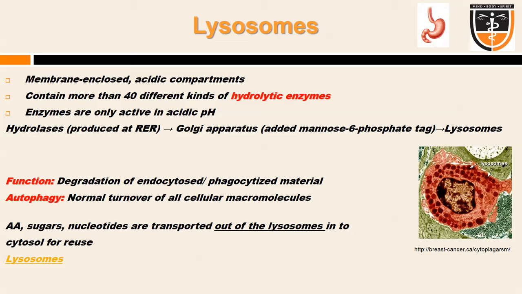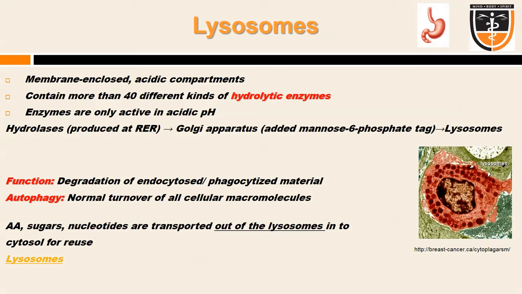So what is their function? They will degrade endocytosed material that cells eat, but they will also eat away phagocytosed material. And more important, they will eat the cell itself. What does that mean? Can you imagine? That will be awesome. I have a large nose, for example, and I want to get rid of that nose. So I choose to send lysosomes there, destroy it, and grow a new one. That's what the cell does every day. That's why we survive. It's constantly repairing itself. So these lysosomes are not only destructive or involved in digestion, but in constant repair of the cell.